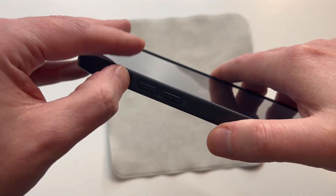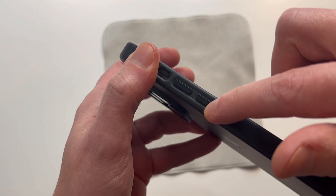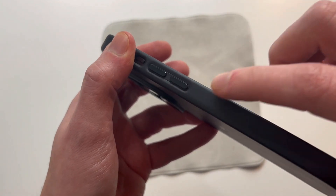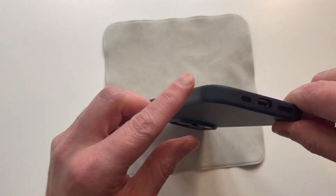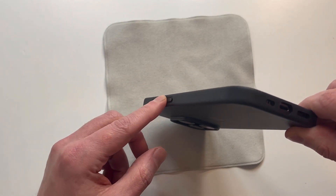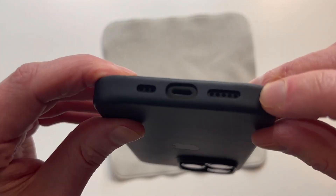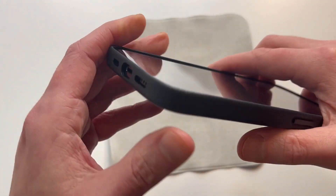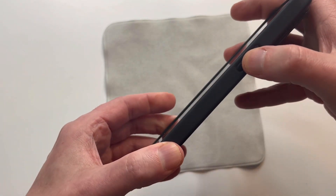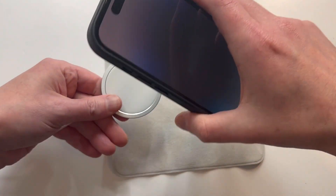Alert slider is easy access, buttons are clicking and responsive. They do switch out the buttons — they're actually a different type of material. If they used the same leather material, they'd be stiff, but they switch them out with a kind of metallic feel. Speakers are completely cut out right there, and the power button looks good and feels very nice and clicky. I like what they do with the buttons.